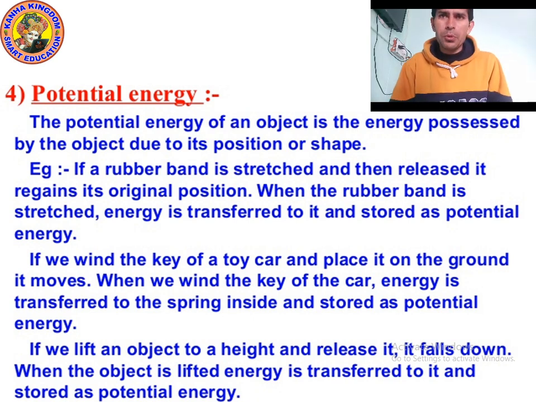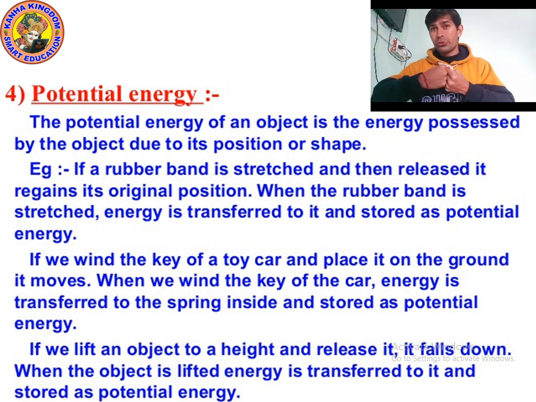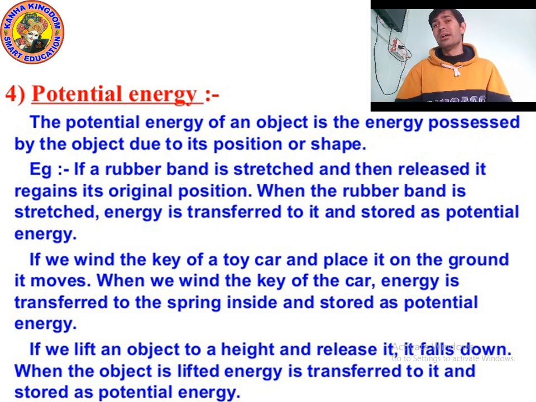Okay. Suppose you have a rubber band. If you stretch it and then release it, what will happen? After releasing the rubber band, it will regain its original shape. Why? Because when the rubber band is stretched, actually the energy is transferred and stored. When you release the rubber band, the energy stored in it is actually potential energy.